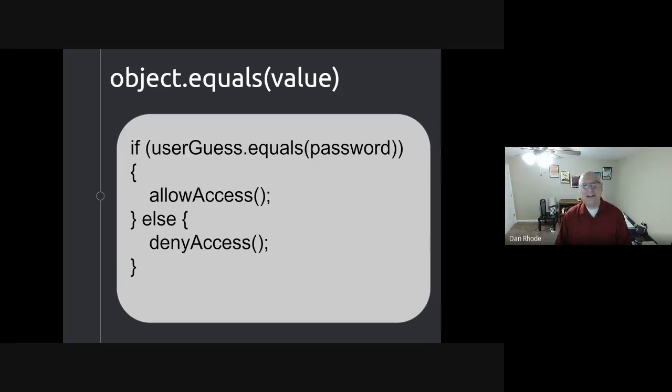Now, we haven't gotten to the if statement yet in Java, but since you've done the if statement in JavaScript and it's exactly the same, I feel comfortable sharing this code with you. So if you had an input that was a user guess at a password, for example, and you set that to a string, and you said, does the user guess dot equals some password that's saved somewhere in the system? You could check using the dot equals. The dot equals will return a Boolean result of true or false. If the value is the same, it will return a true. If the value is different in any way, shape, or form, even one character different, even one space different, it will return a false.